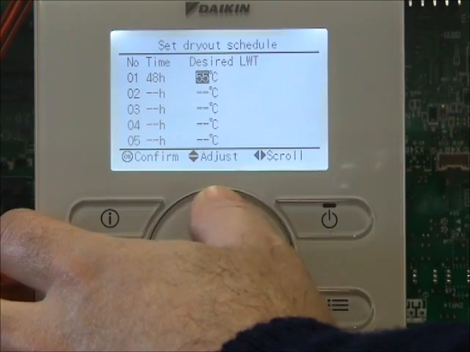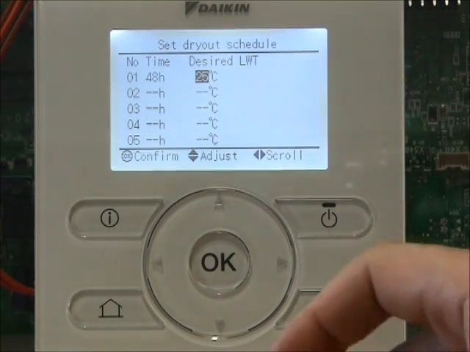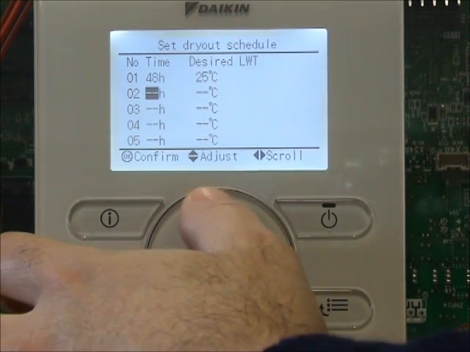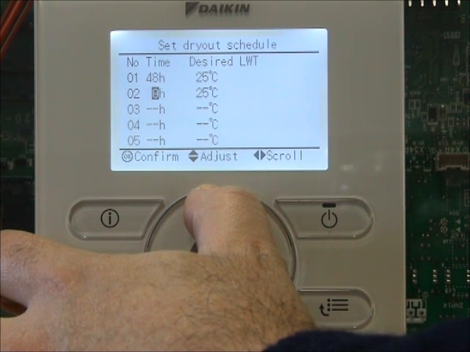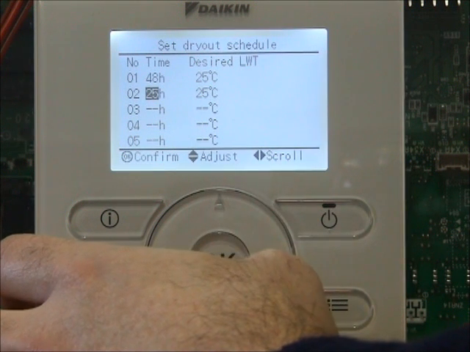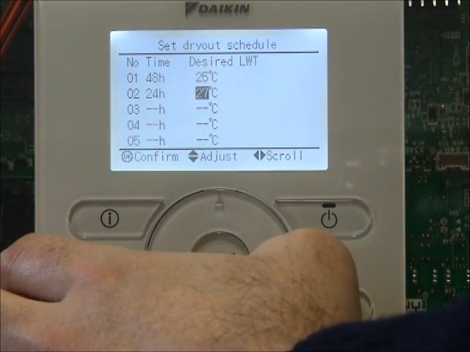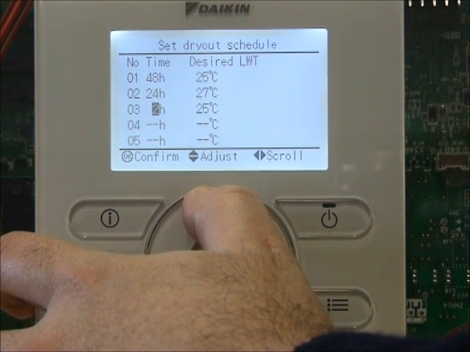And a desired temperature will start at 25 degrees. So we'll do 25 degrees for 48 hours. Then we go across. Then for the next 24 hours, we'll go across, we might want 27 degrees. Then we go across another 24 hours.